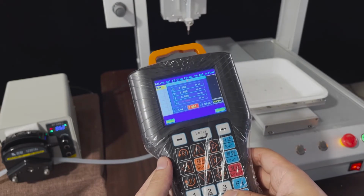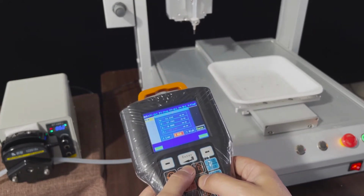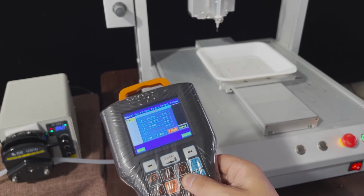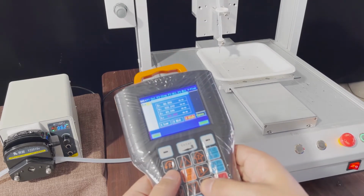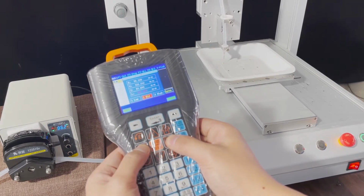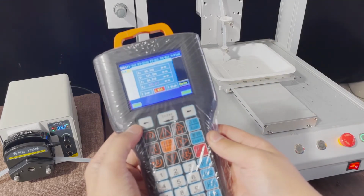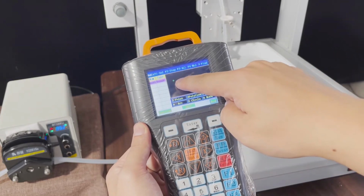Now the point means you need to set the first point of the filling cartridge. Now we move the machine to the first ramp. Okay. Press 2. Okay, you look at the first point we have set. Now we press enter. Okay, the first point is the first point we have set.